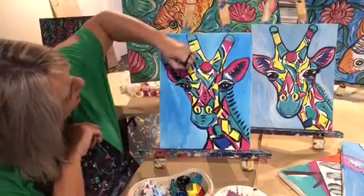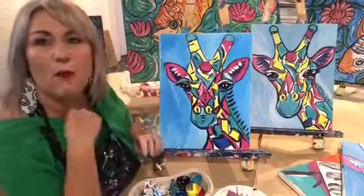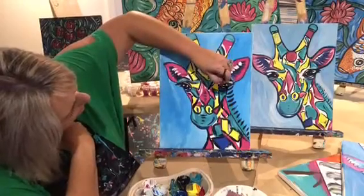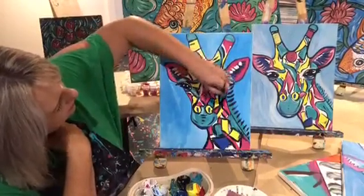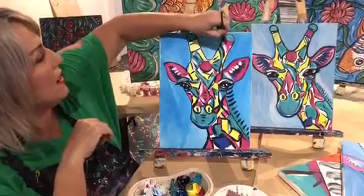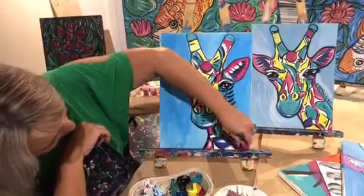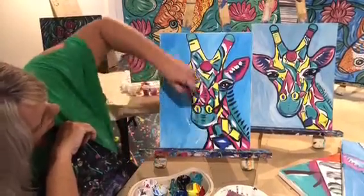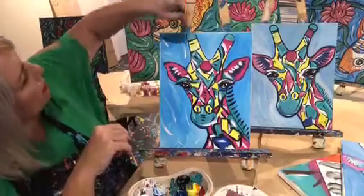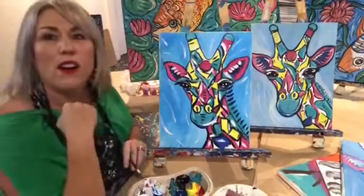So I'm going to come in there and highlight inside the ears. This is an opportunity where you might think you've gone a bit too dark with your colours, so it's a chance to lighten things up. Even if you made a mistake, you can fix it up with your white. I can see a mistake I made there already, and I'll highlight that. You don't always have to have a lot of paint on your brush to be effective. I often like using quite a dry brush technique.